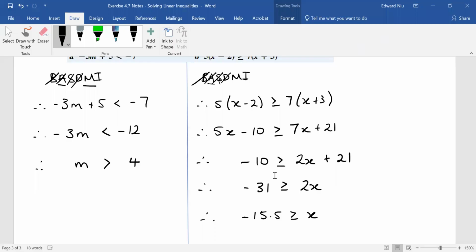So just one last thing. Notice how we divided by a +2. Because we divided by a +2, the sign doesn't need to switch. It's only when we divide by a negative or multiply by a negative that the inequality sign switches. And again, if you would like to see the proof, I'll show you in class.